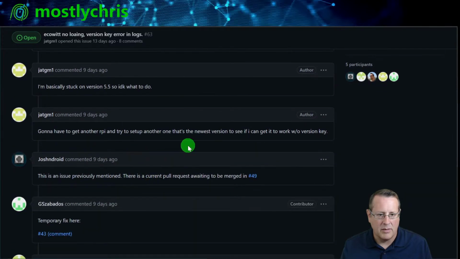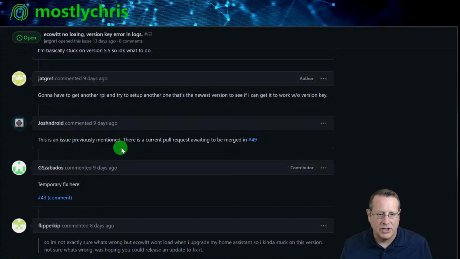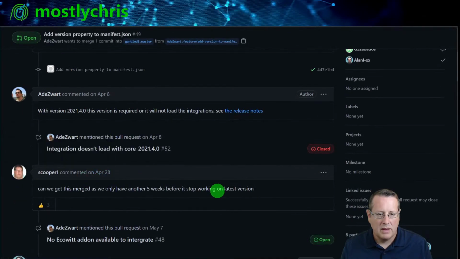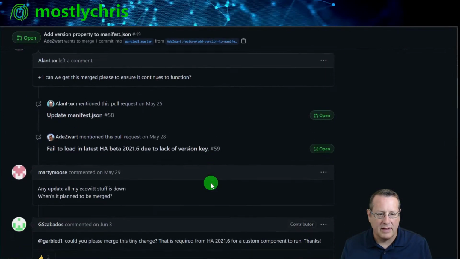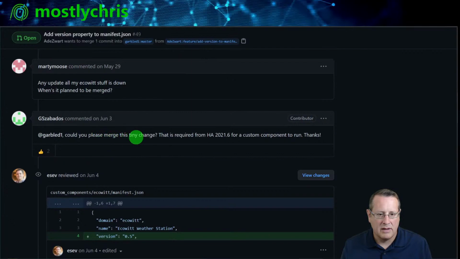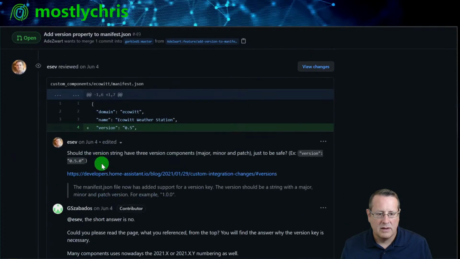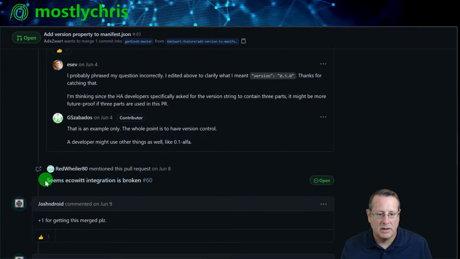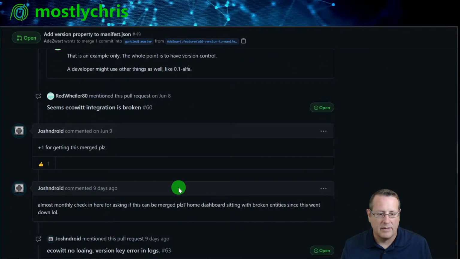Don't know what to do. Going to have to get another RPi and try to set up another one that's the newest version. This is an issue previously mentioned. There's a pull request awaiting merge. Okay. So it looks like it's just waiting on, could you please merge this tiny change? Yeah.